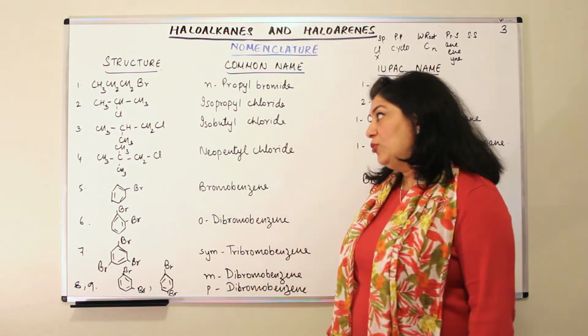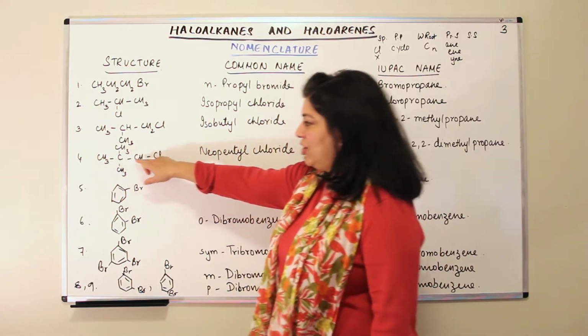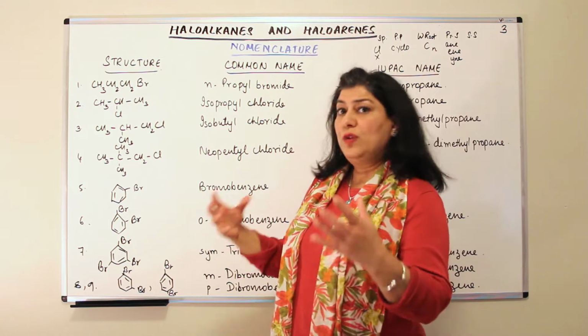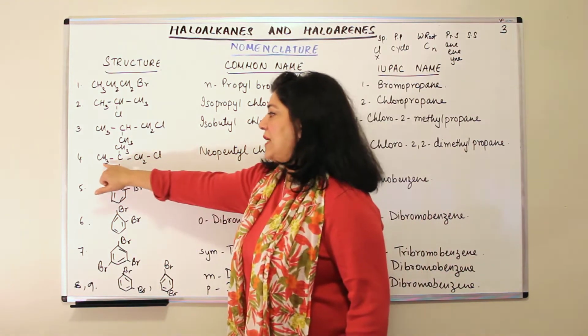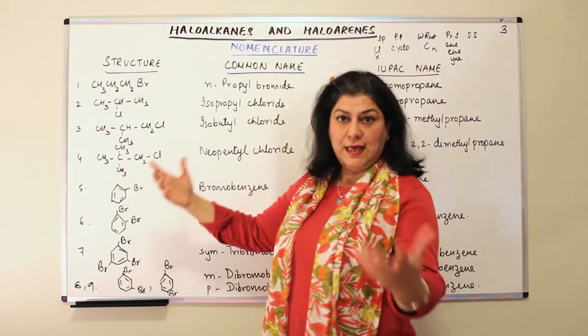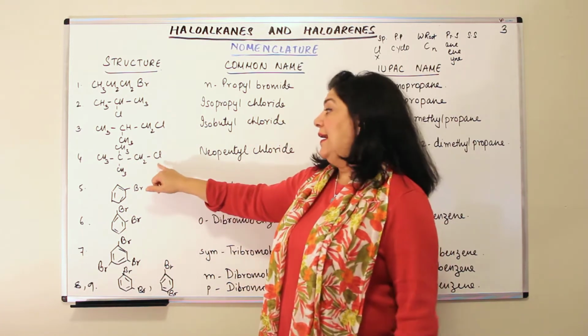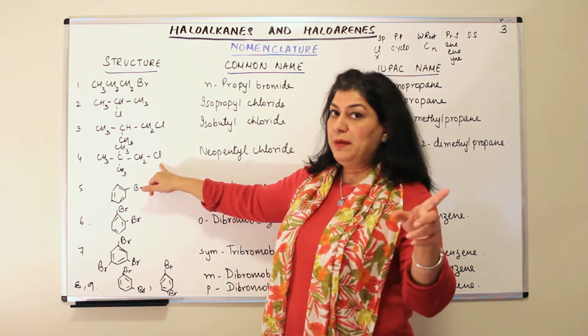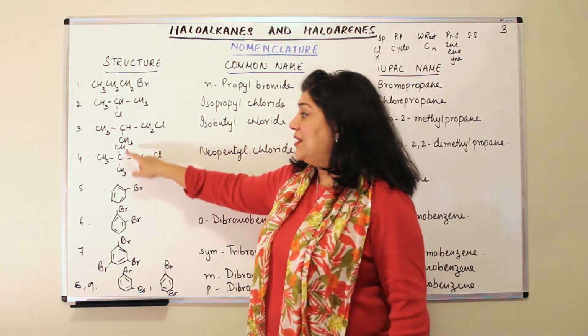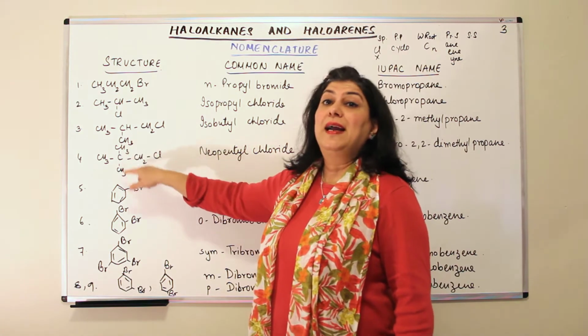And in IUPAC nomenclature, the longest straight chain is this one. These 2 are treated as branches. So the parent hydrocarbon or the word root becomes prop because it has only 3 carbon atoms in the main chain. So it is propane and it is saturated. Is it cyclic? No. So no primary prefix. Secondary prefix is chloro. Plus there are 2 other secondary prefixes, that is methyl and methyl.